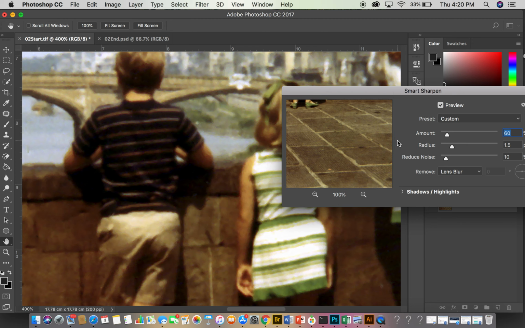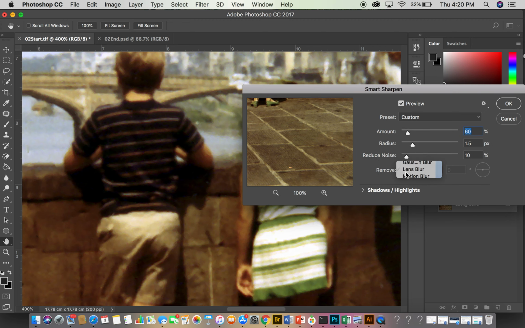So you can choose to remove lens blur, Gaussian blur, or motion blur. So lens blur provides finer sharpening of detail and reduces sharpening halos. It just makes these edges sharper because of course this is film and it's grainier than what we want it to be.